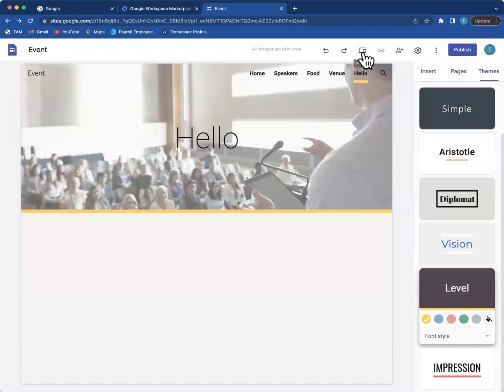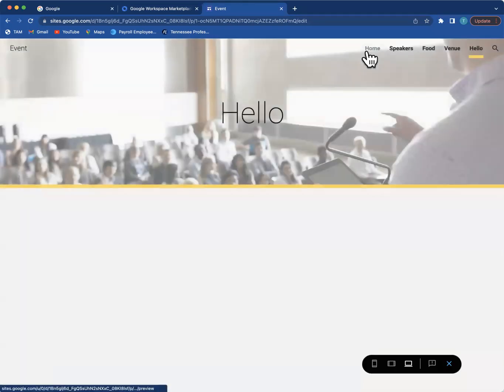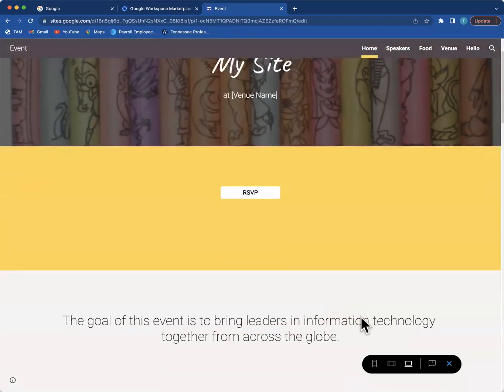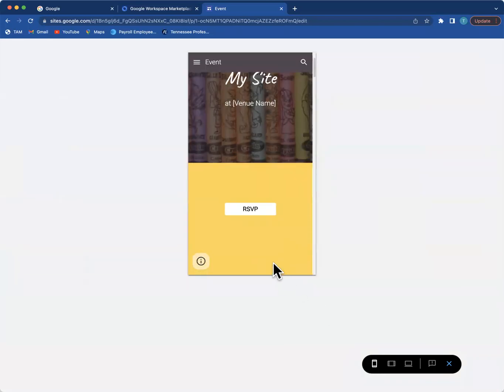All right, they also have the option for you to see your preview, how your website looks when people view it. And so you get it done, you feel like it's looking good. You hit this button here with a little computer and cell phone. And then it pops up as it would appear in a computer first. So this is what it looks like. And then you also have the option to preview it as it will look on a mobile device.